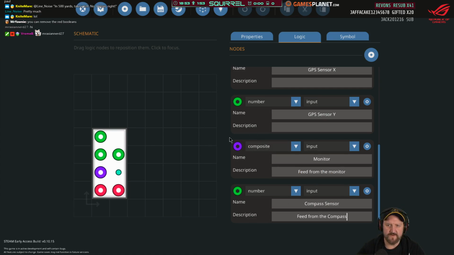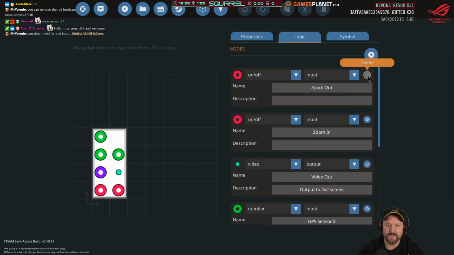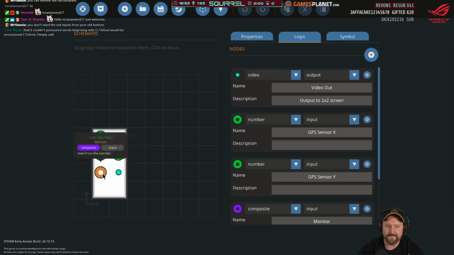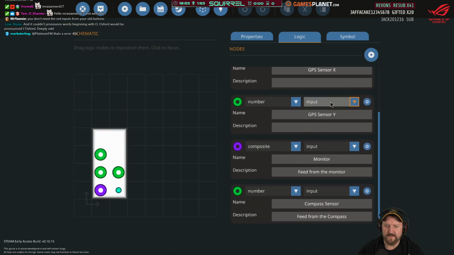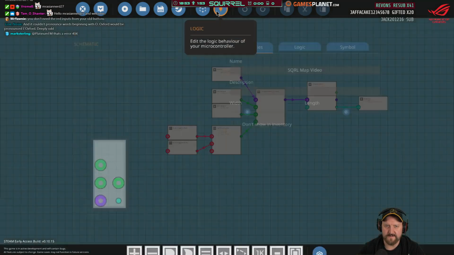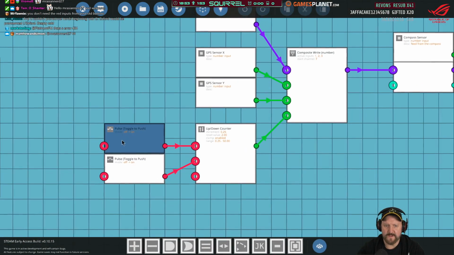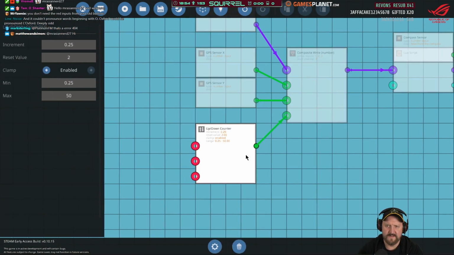You can remove the red booleans. That's true. That's a good call, actually. We don't need these, do we? So we can get rid of this. We can get rid of this. Drag that down. Have a number coming in from the compass sensor. We can now get rid of that, that, that.